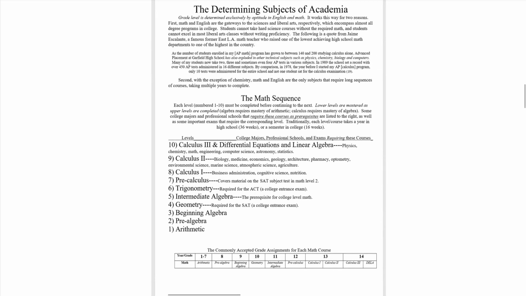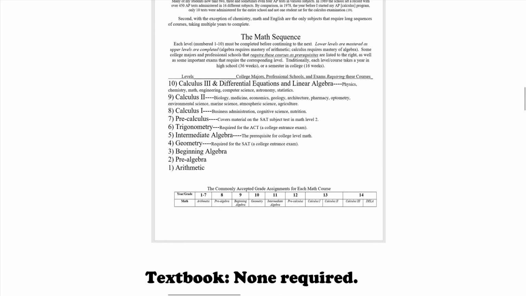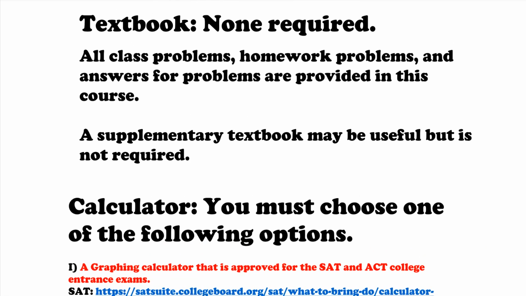So this document is designed to explain to people why math is so important in the curriculum. The two most important subjects in the academic world are English and math, but English is generally not going to stop students. It's not going to prevent students from going forward if you speak English fluently. But math is probably the most common subject that is a barrier to students' ability to go forward and have options in college. So if you want to succeed in the academic world, if you're a student or a homeschooler or a teacher watching this, you need to understand that the number one thing that you can do to help students is to push them forward in the math curriculum. But people in the school system will tell you the exact opposite. They'll tell you that you should hold back. So be aware of that.